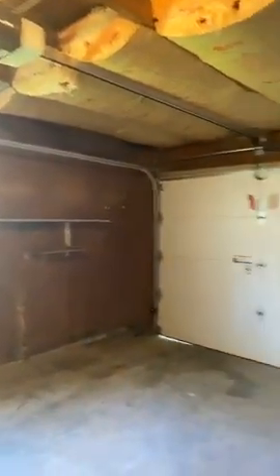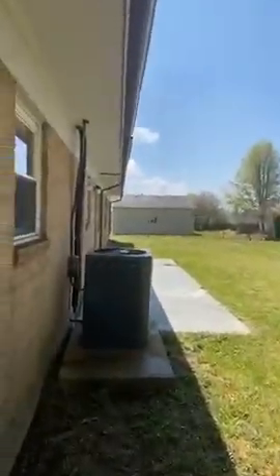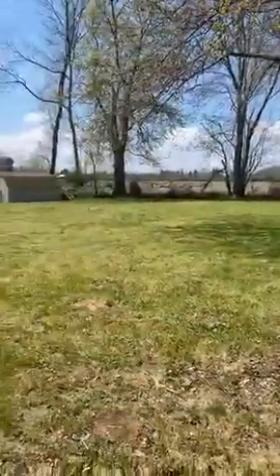The house comes with garage door openers and the doors have been replaced. Taking a quick peek at the backyard — it's all fenced in. There's a brand new furnace up in the attic and a brand new central air unit out back. The shed out back stays as well. If you know anybody looking for a nice country home with everything on one level, this will be on the market soon — let me know if you're interested!